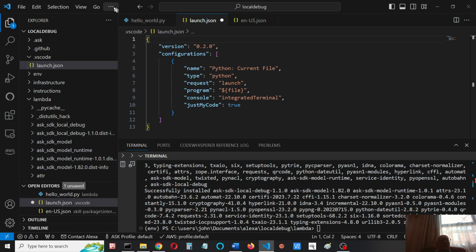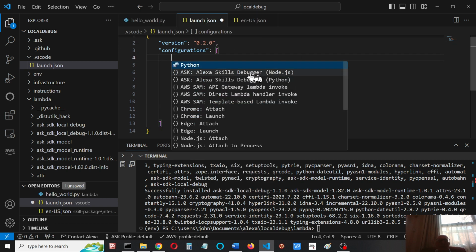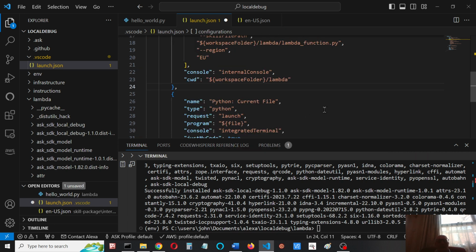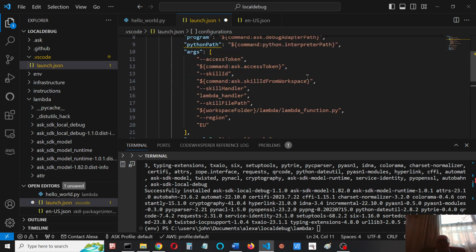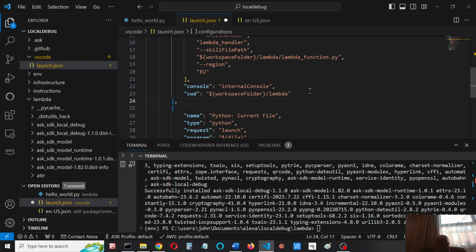Now we need to actually run and add another configuration. If you're running node code, you'll choose node. We're going to choose a Python debugger. And here now we want to choose the area that you're registered in. So this is the problem. This is the file I had all the problems with, and if you have any problems, it's going to be with this file.